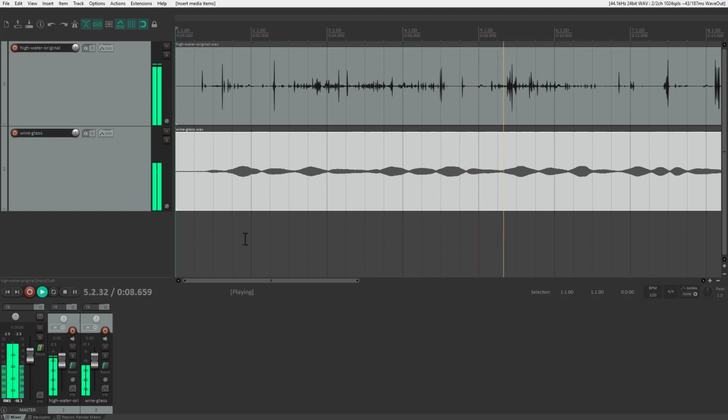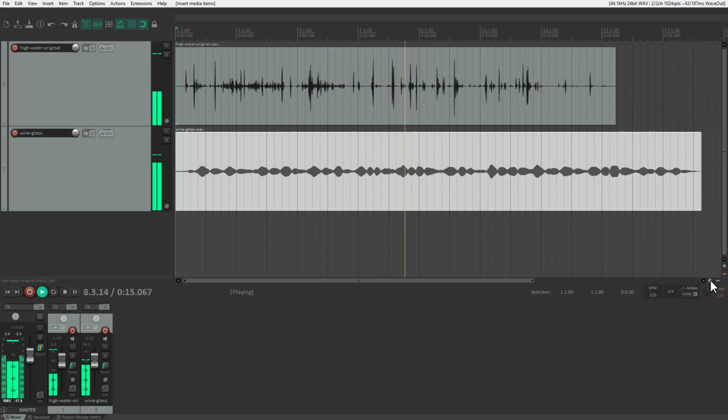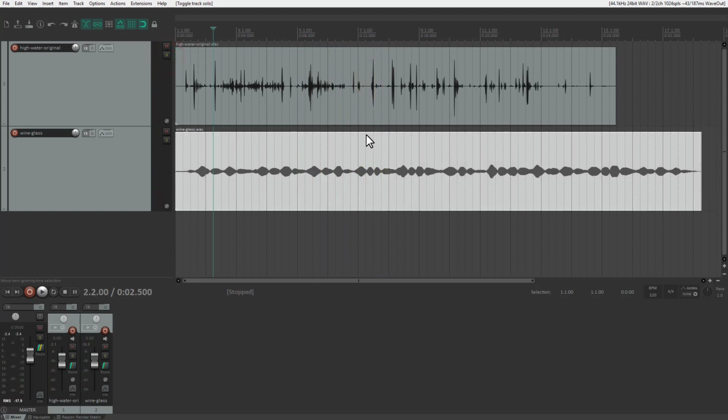Now, there are going to be times when you're working with your sounds and you need to quickly isolate or stop another sound from playing, just so you can focus on what you're listening to. So for instance, let's say I just need to listen to the water for a minute. Now up here we've got an M and an S button, right? Solo and mute. Now, where we've only got 2 tracks, soloing one is the same as muting the other.